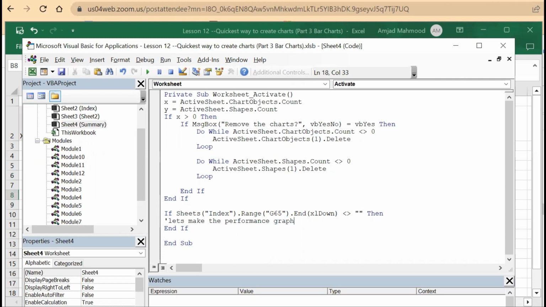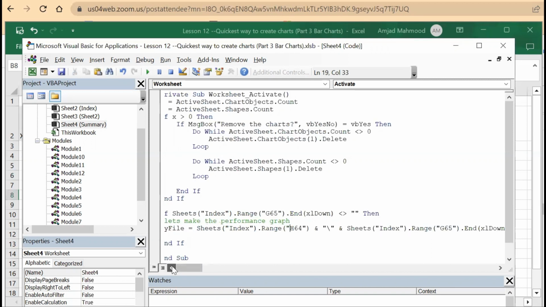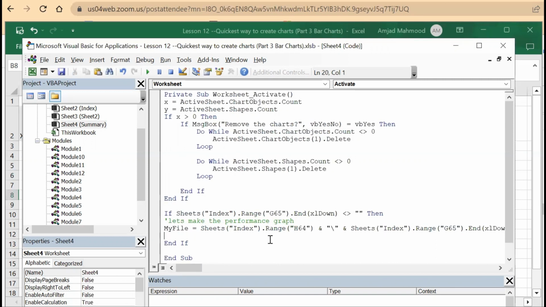Okay, press enter. So how would we do this? We will start as before. We will check the name of the file which the system is supposed to open. Control wait. So my file is a variable. You can give any name to the file, and then it is going to check this path in this folder for this file name. This is going to be my file, which we will use with the Workbooks.Open command, right?